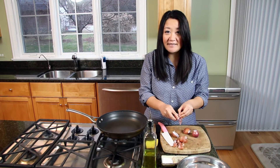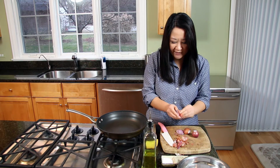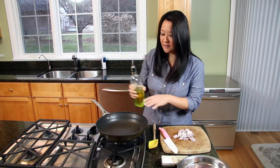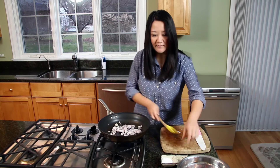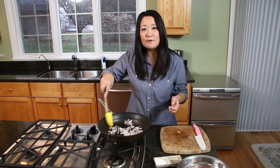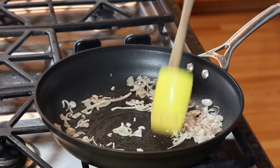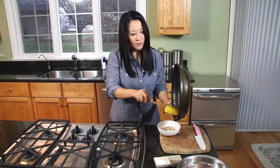I'm just slicing up three shallots. If you didn't want to use shallots, you can just substitute with a small onion of your choice — red or white, doesn't really matter. Slice it up thinly. You can do it in rings like this, or you could do it in half moons, up to you. Over medium heat, I'm just going to add a little bit of oil and salt and pepper. You're just looking for softness and translucency, not really color, but the reason I go for shallots is because they have this really sweet and savory taste to them naturally. Okay, that's about good. Let these cool and move on to your tart.